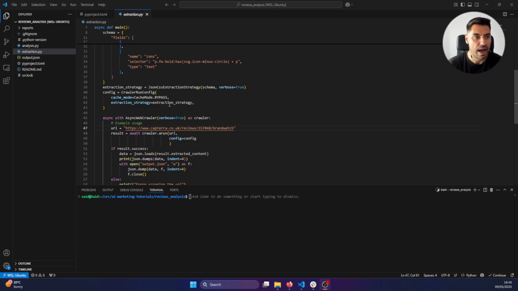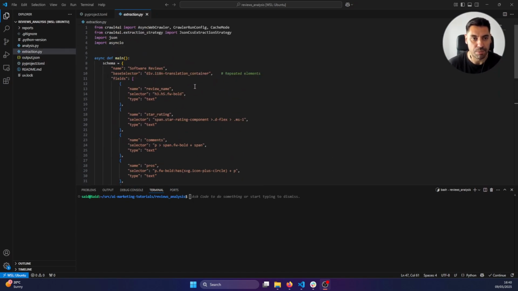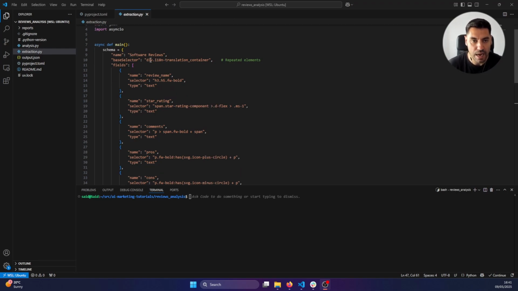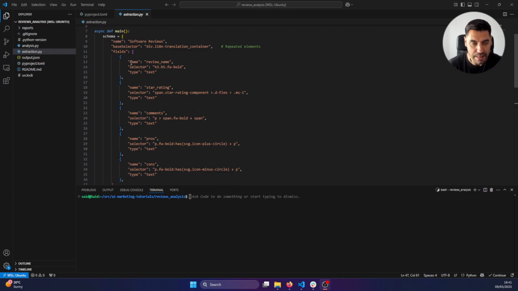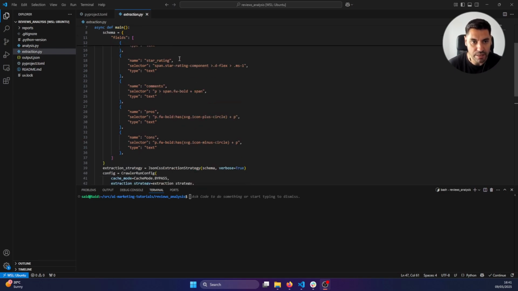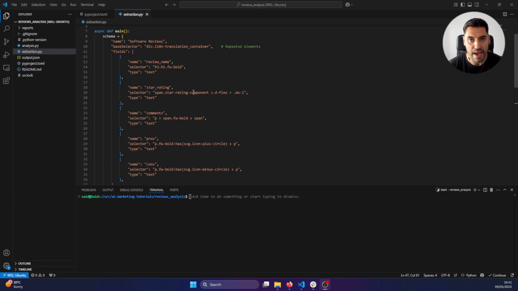And for that, I have a schema over here in this extraction.py file that breaks that down really simply. So I'm using Crawl4AI, which is an open source library that you can go and download by yourselves to use in this project. And within that, I'm going to use this schema, which essentially breaks down where those elements are within the HTML of the page. So I want, like I said, the review name, the star rating, the comments, the pros, and the cons. So with this block, I'm telling the Crawl4AI system, go to this HTML page and please extract these elements from the page with the content so we can put it into this nice and neat schema.